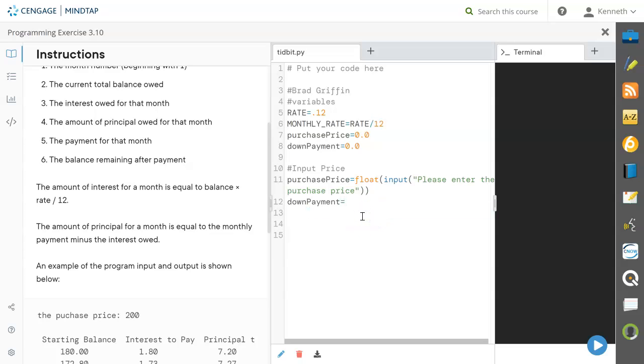And we said that the down payment was 10% of that purchase price, so times, and again, I could try to say 10%, but is that really going to work? We can try it, but I think you're going to be sad. I'm just going to use 0.1.